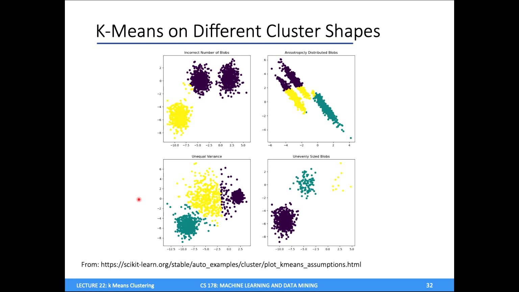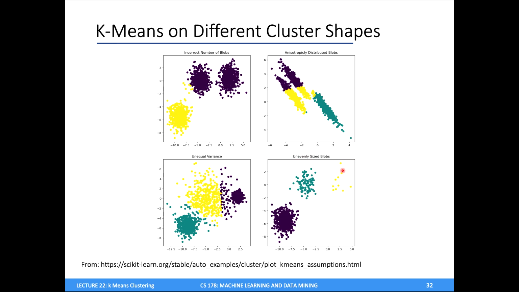But kMeans really struggles to pick up on this because it's, in some sense, a distance-based algorithm, and it can't account for the fact that the scale for each of these blobs is different per cluster. So this is a pretty tricky one to fix kMeans for. Next lecture, we'll see a way that we can actually overcome this.